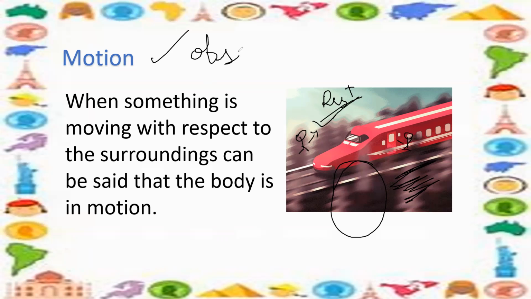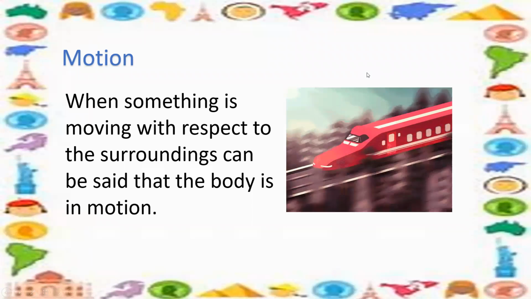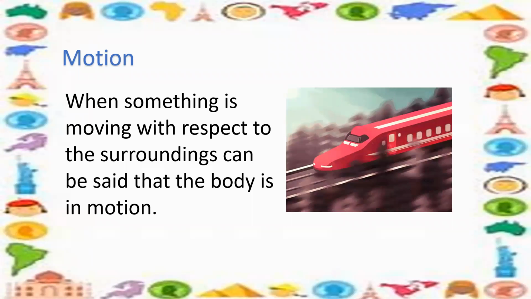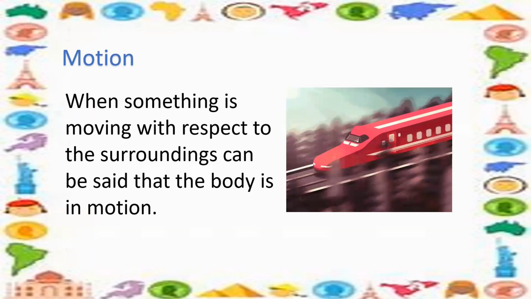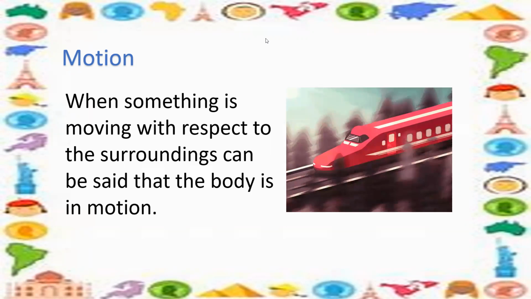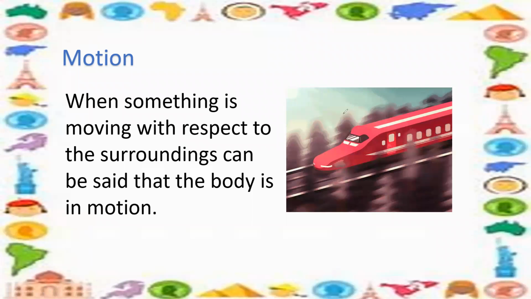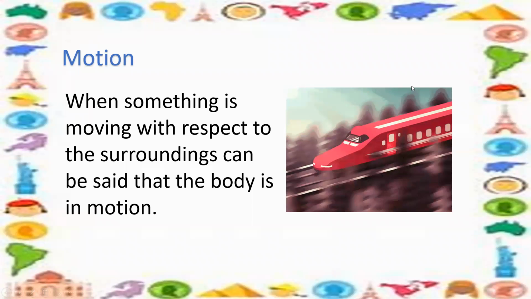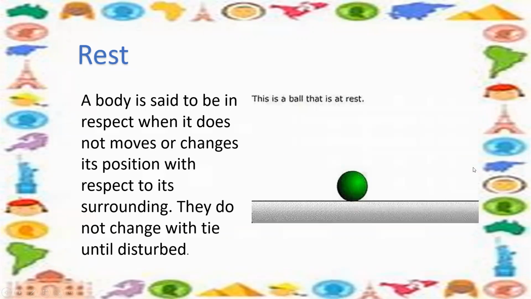For different observers, different things are at rest or in motion. That depends on the observer. See how this train is moving. You can see the trees like this. When you see this GIF, you see the train is not moving, the trees are moving. Just look clearly at this. You see that the train is just standing, but the trees are moving, because that depends on the observer.